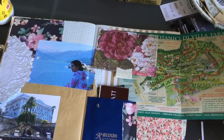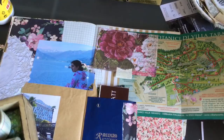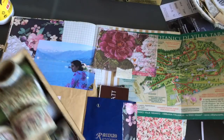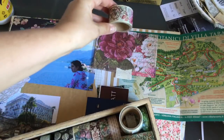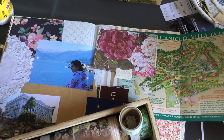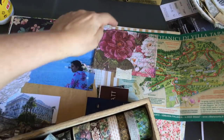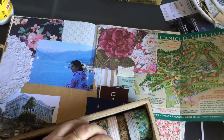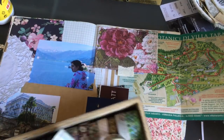Okay, so I'll grab my washi tapes. So got my nice box of, I've actually got 2 boxes, but this box has all my favorite ones. And now what would I like to use for that? Let's see. Something wide I want to use because it needs to go on there and onto the paper as well. And so what will I use? I think I like this one, and it's quite a strong one, so I think I'll use that.